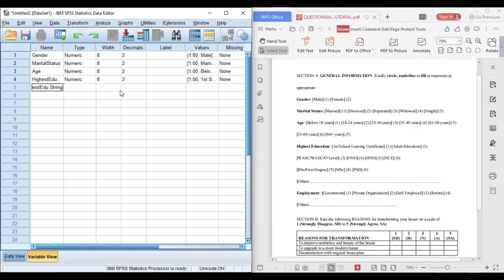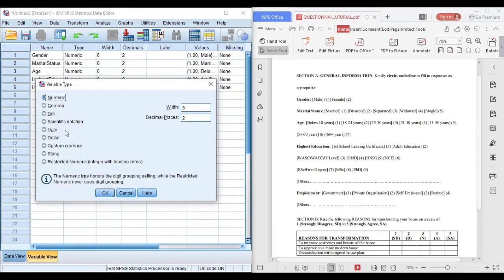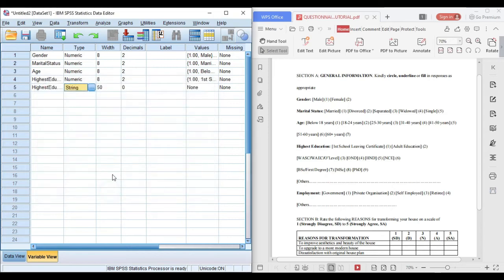Now you change the type to string. String allows you to input the responses as text from your responders. So let's just put 50 characters and then we strike OK.